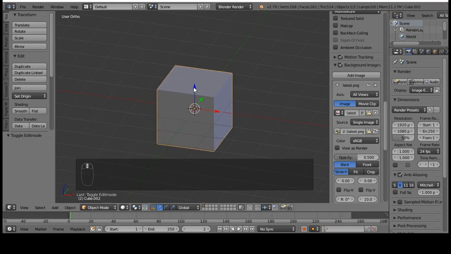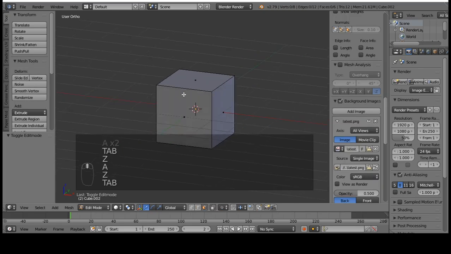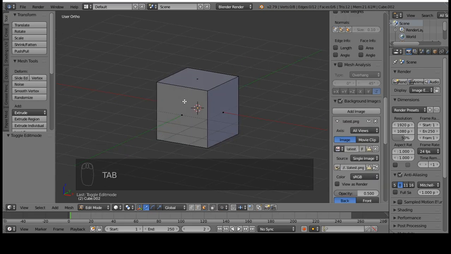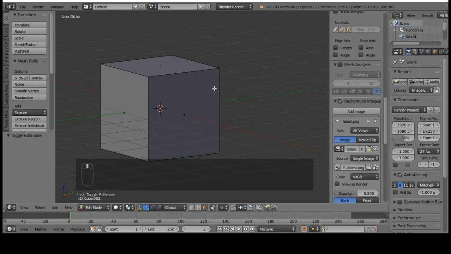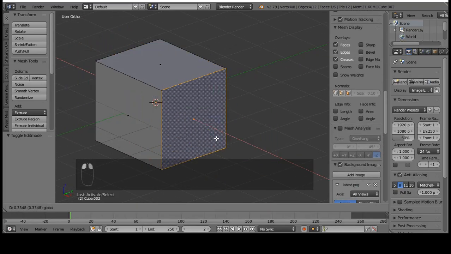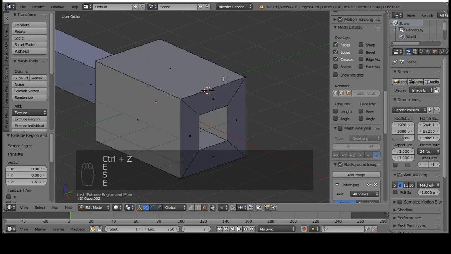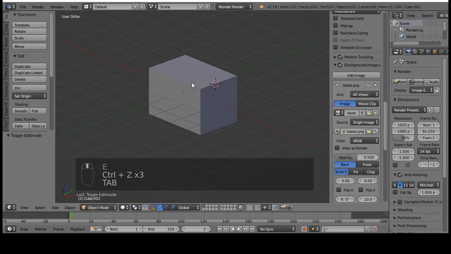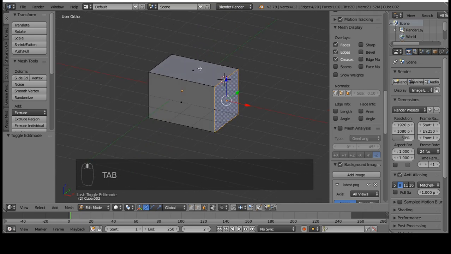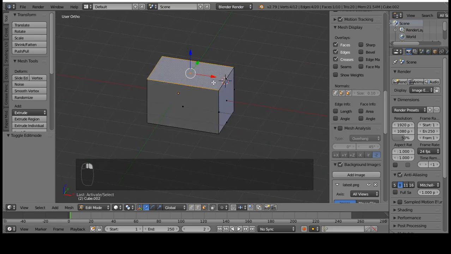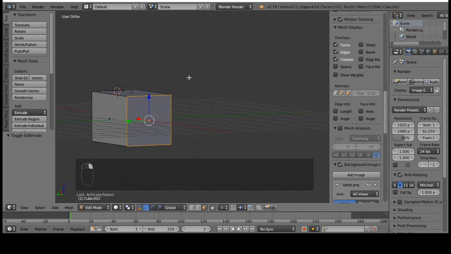Well, edit mode. What I did was go to edit mode. Edit mode is the mode where you pretty much do everything to your model. You make it longer, you put extra things on it, all that kind of stuff. That is where edit mode comes in. You can activate edit mode by pressing Tab, and then you can select pretty much any part of your model.